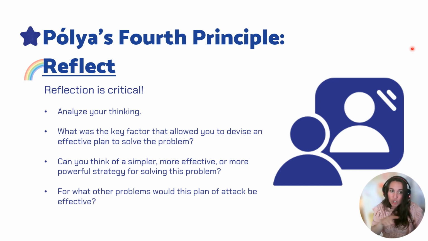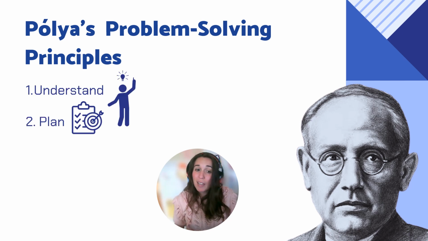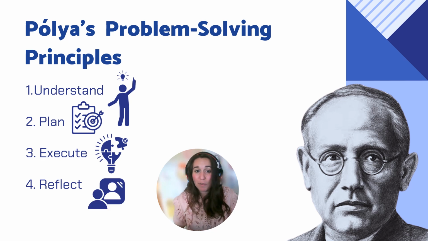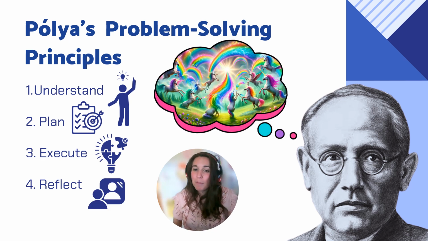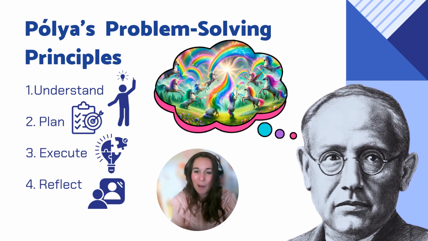And so I'm going to start to notice patterns of which strategies worked best for which types of problems, and that is a skill that is going to carry me through problem solving my whole life. And so there you have it, friends. Polya's 4 problem-solving principles. Understand, plan, execute, and reflect. And of course, I think even Polya would be proud of our mnemonic device, Unicorns Paint Energetic Rainbows, to help us to remember.